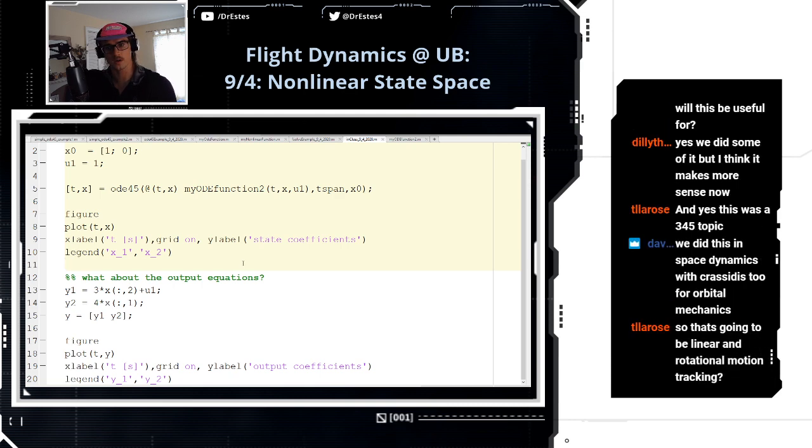So it's going to be linear and rotational motion tracking. Yeah. Like one of the homeworks coming up, the first time this will become really important, I mentioned this before, we have data from a quadcopter doing a little maneuver. We have acceleration data from a sensor, X, Y, and Z. We have angular velocity data from a gyroscope.